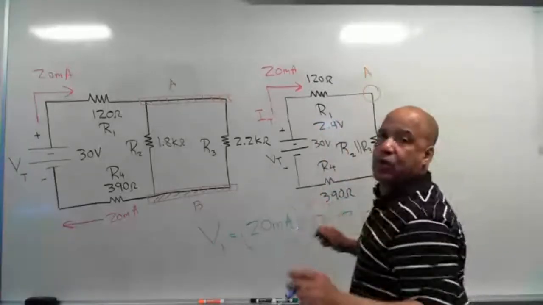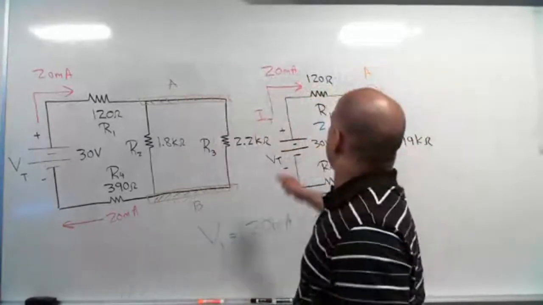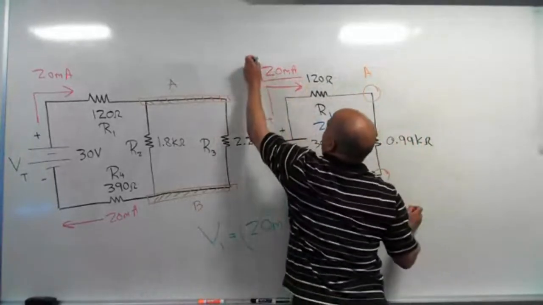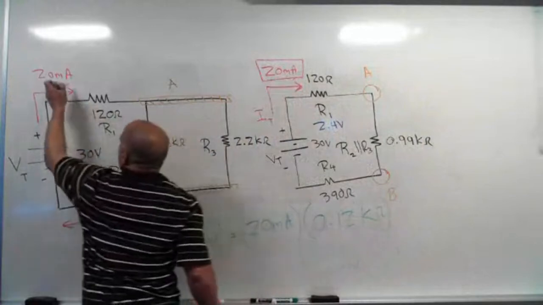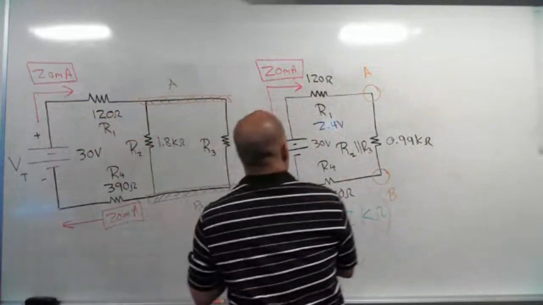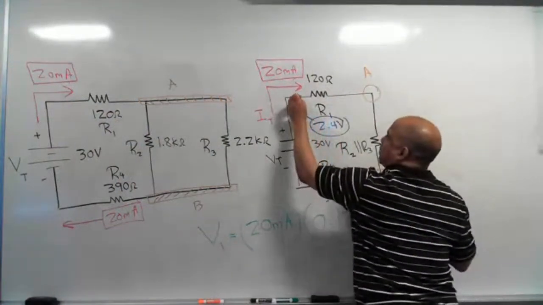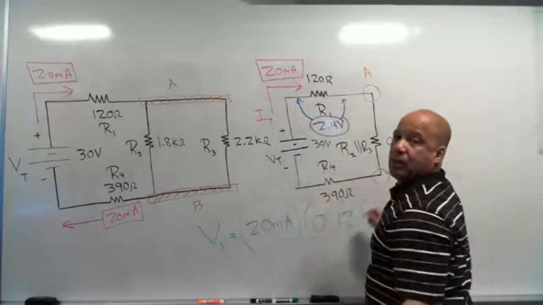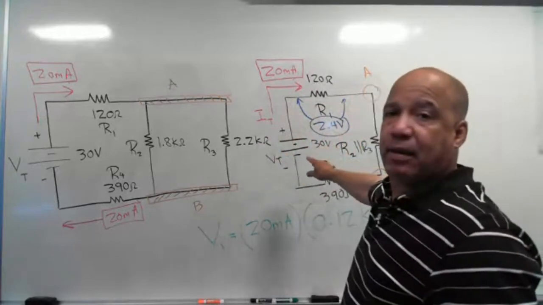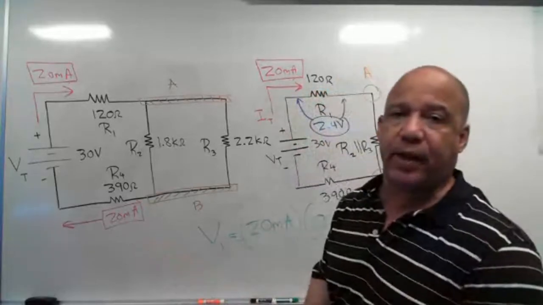2.4 volts. And what I like to do, guys, and I recommend you do this, not only do I want to color code it, but I usually make my ammeter square. Here's my ammeter square. And I make my voltmeter round. So here's my voltmeter, and it's going from this point to this point across R1. That's going to help you see how crowded this is getting. We're not done yet, but see what's going on. If you color code it, it's way easier to see.